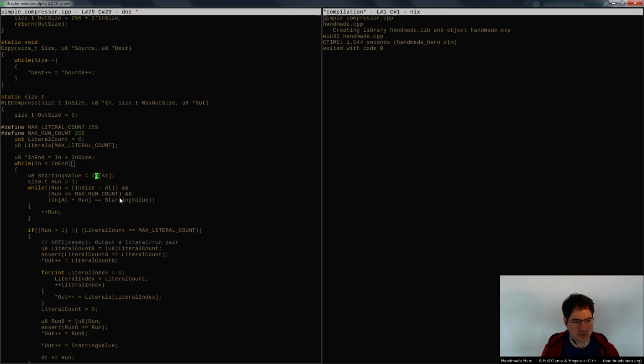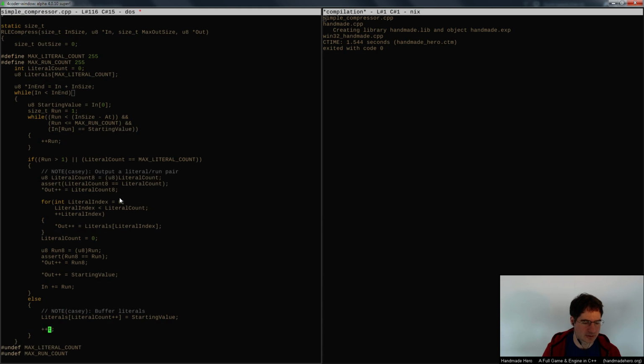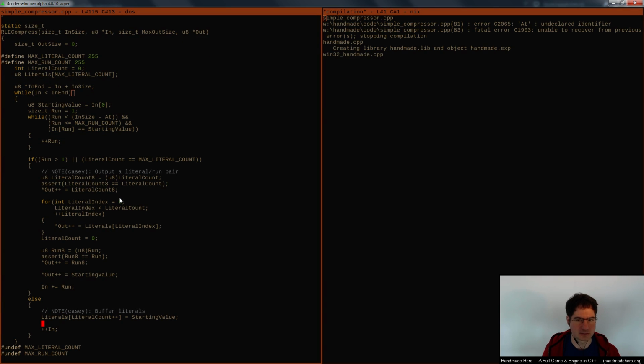In this case, we can take our ats there and just use the actual location. The starting value is always going to be wherever we are within the input, so this is in 0. Then here we're just looking ahead run numbers of things, and when we increment, we'll just increment the actual in pointer, right?